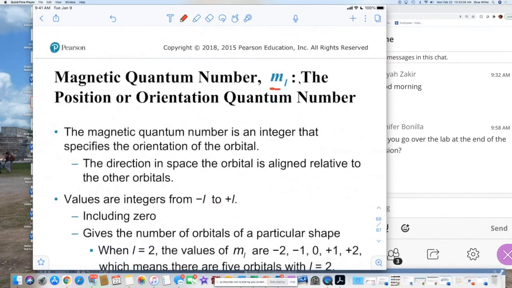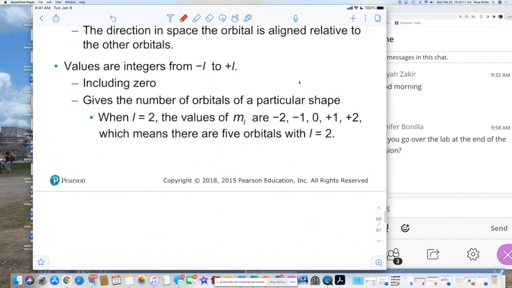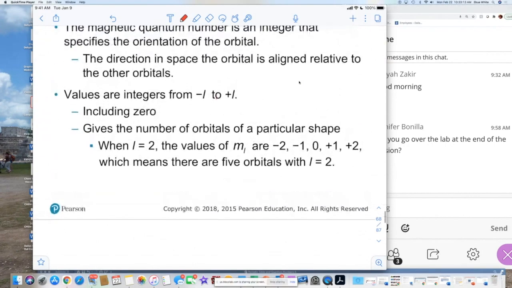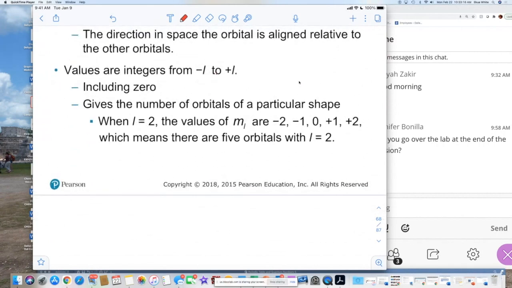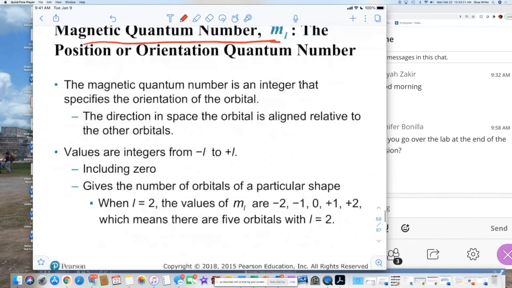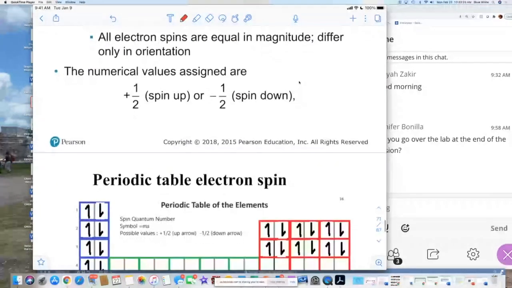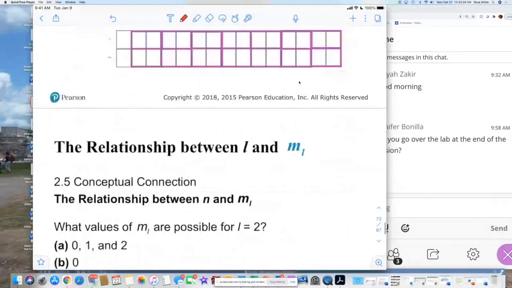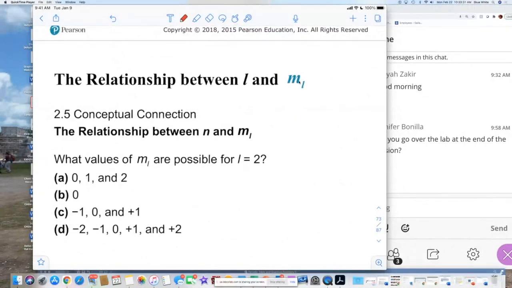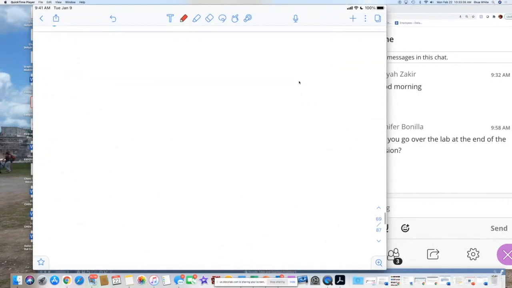So with the m sub l value, we talked about that. And as we're going through this, I want to answer a couple of questions with your lab work once again because it ties in very well to this. As we're going over magnetic quantum number, I went over this last week because I saw it written somewhere. I want to go over that, then we'll go over the periodic table and the magnetic spin in this context. So what I want to do right here is talk about the different energy levels and what's possible. Actually, I want to just stick with the l levels.